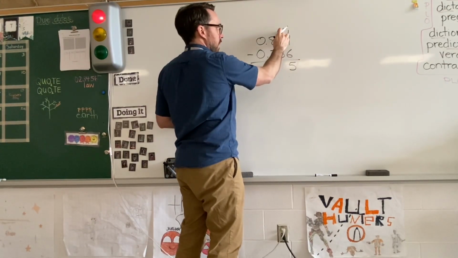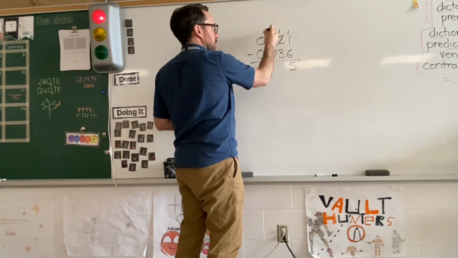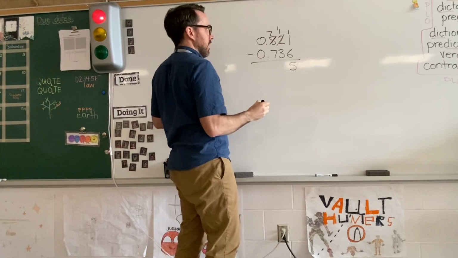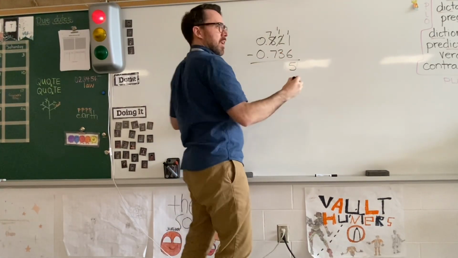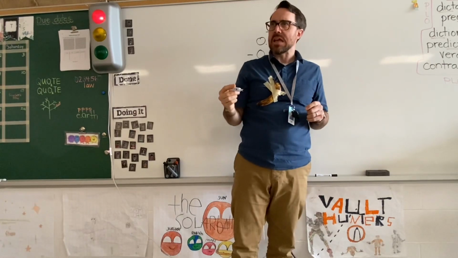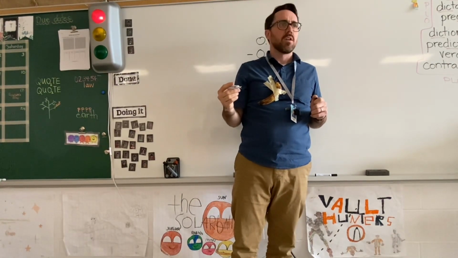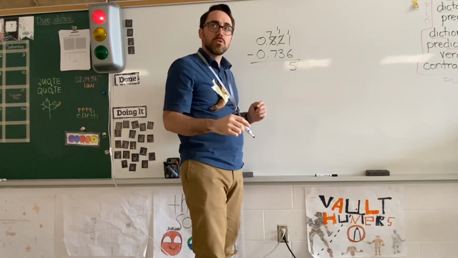Again, I can't take away 3 from 1, but I can borrow, make this 8 into a 7, and move a row of tenths over here to the hundredths. I have 11 now, subtract 3, which is a little tricky. What was 11 subtract 3? Okay, way there in the back? That is 8. Do we agree 8?